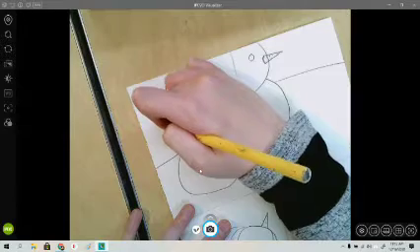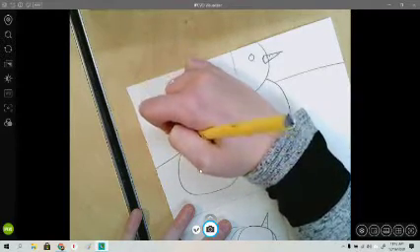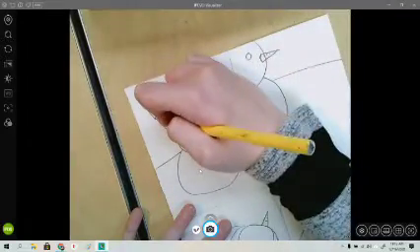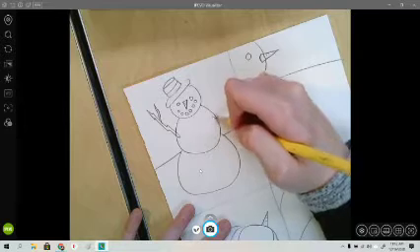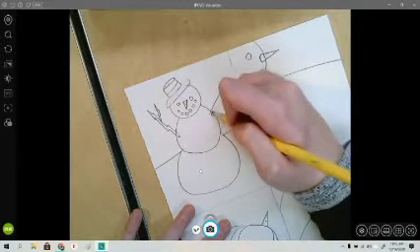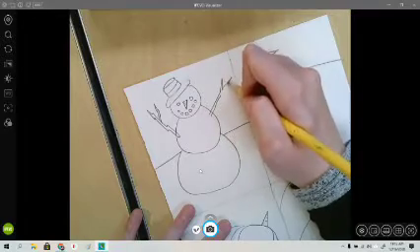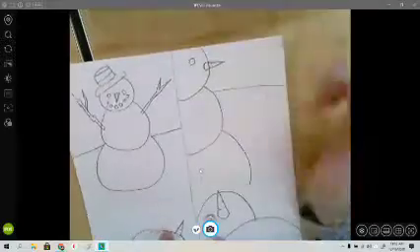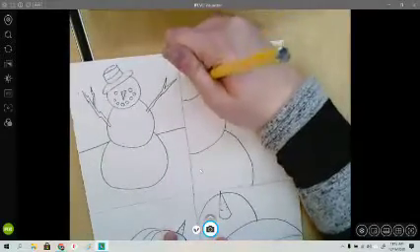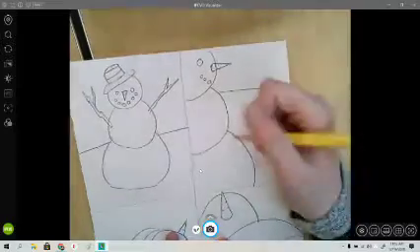You could have a stick or an arm. That stick has a branch on it. I'm making the lines kind of wobbly so it looks more like a real stick. A wobbly stick for arms. And this one I might have a smile that you can see half of because it's a profile.